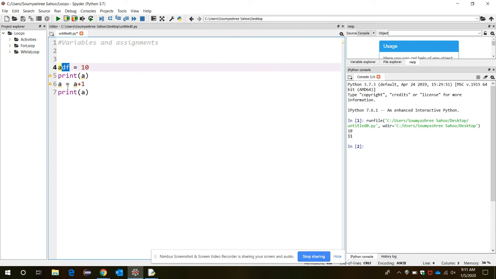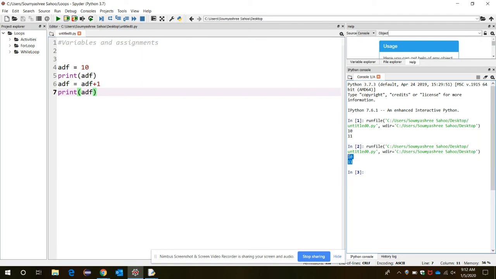So now the variable name is ADF. So when I try to print the value of 10 using the variable name ADF, I have to mention ADF. Again, I have to change the variable's name all the way through the program. Okay, so save it and run it. Again, it shows the same thing.